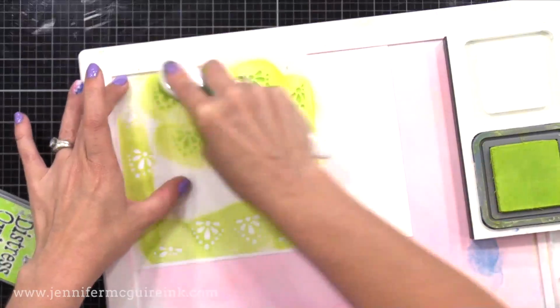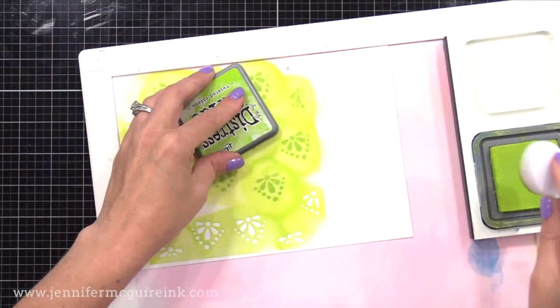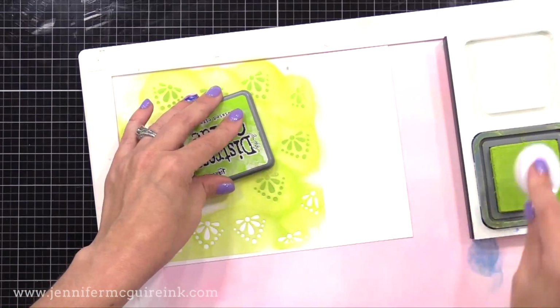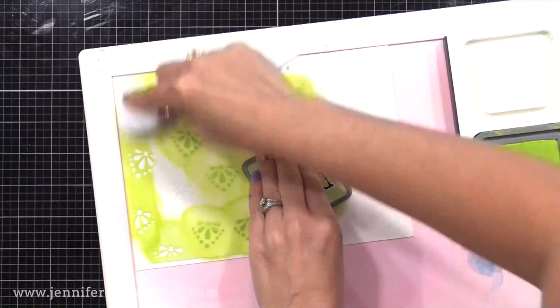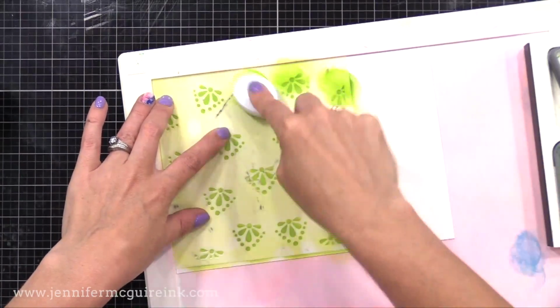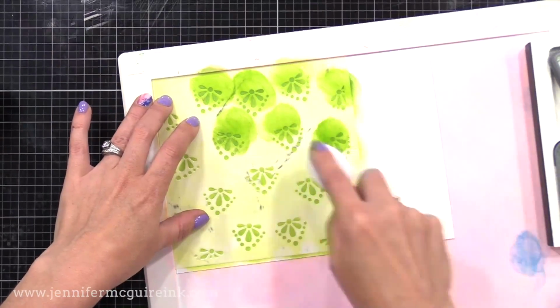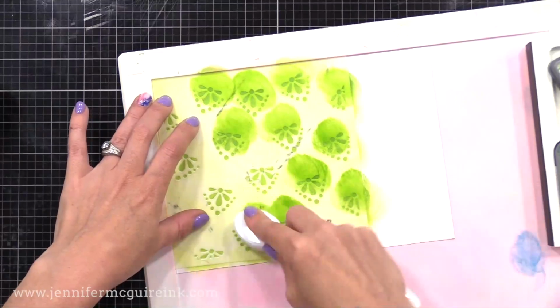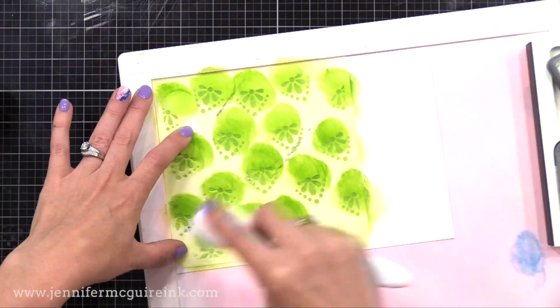Over that stencil, I'm applying Twisted Citron Distress Oxide ink, and again, you can use whatever inks you prefer. After I covered it with the Twisted Citron, I wiped it clean, and then I added a little bit of Mowed Lawn Distress Oxide ink, just towards the top of each of those patterns, just to give it a little depth. You could do multiple colors here. You can do whatever you want. I just wanted to create a background that was blues and greens.